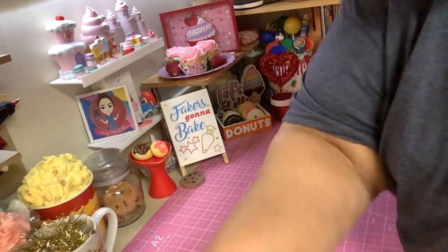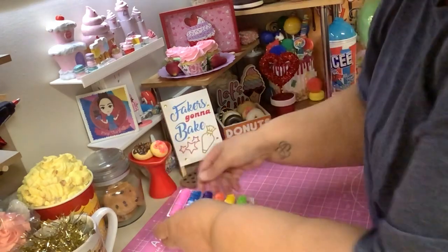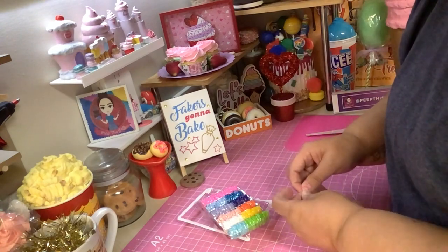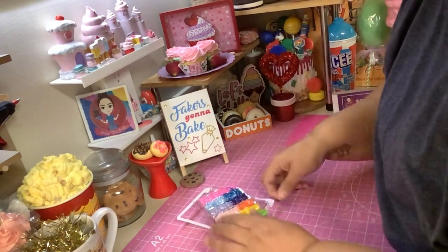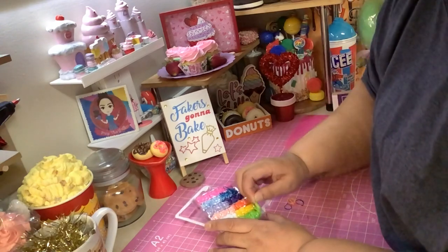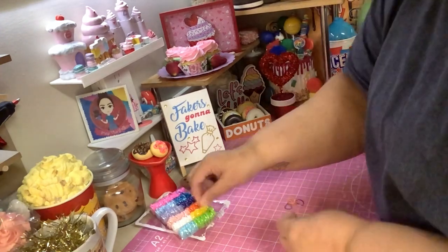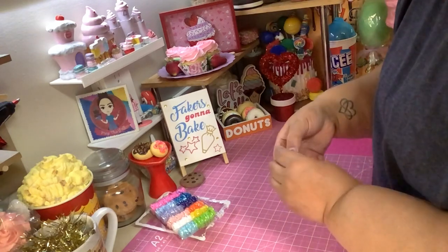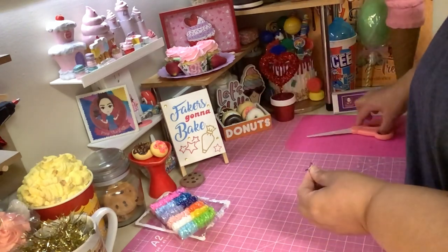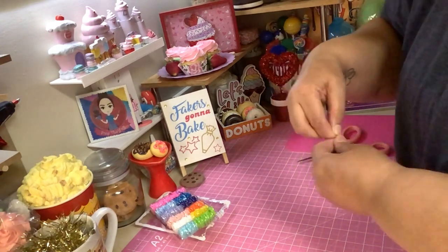So what you do, you get your rubber bands and grab whatever you want. If you only want pink, you only grab pink. But if you want multicolor, grab one of each. I'm gonna grab enough. Make sure you don't have two of them together, not that it matters once you cut them up. I take them all at once and I'm going to cut them. Just make one cut. Then I take it and I stretch it.